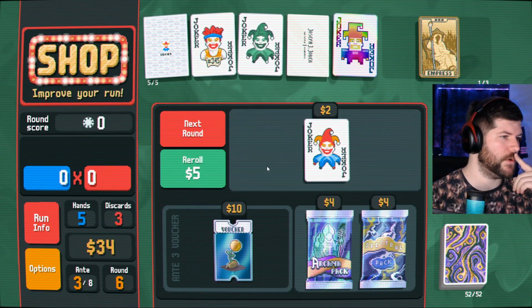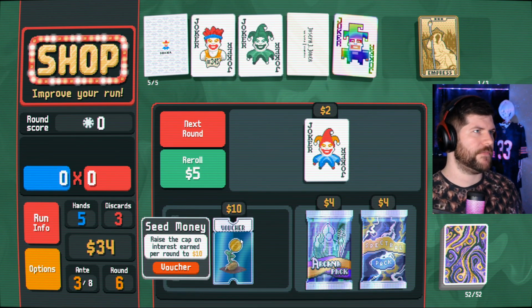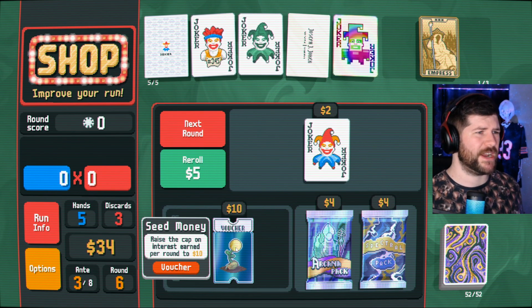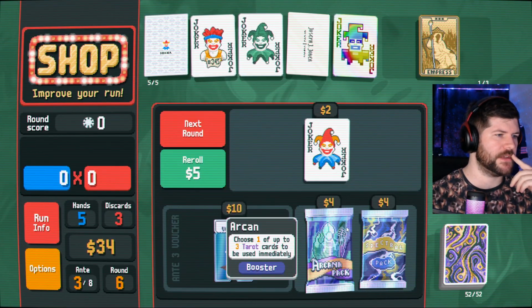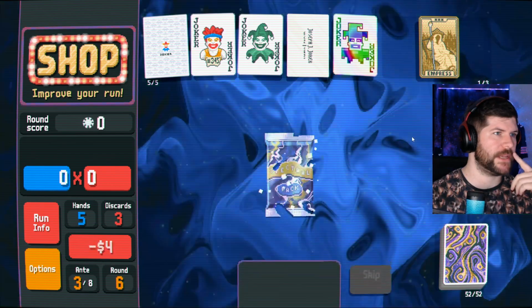We always want more Molt cards. Somewhat interested in getting Seed Money. So basically you have to stay over, you have to try and aim for around 50 for this, which is tough. I guess we can let it vibe here for a second because we're probably not going to get any juice. Like the moment we buy it, we go to 24. Spectral pack is wonderful.